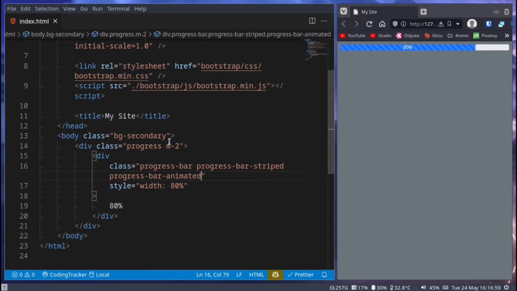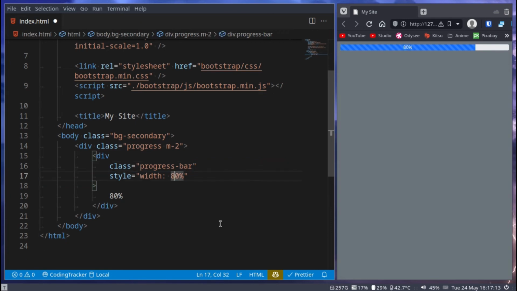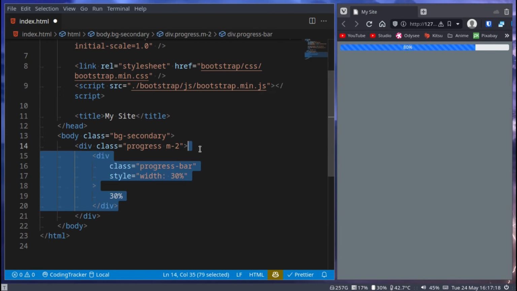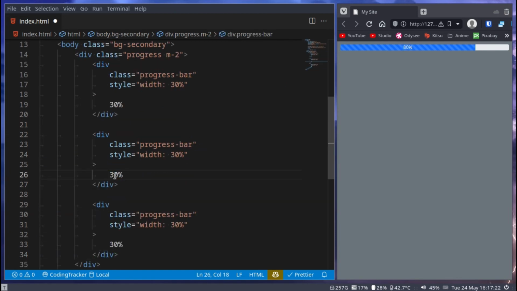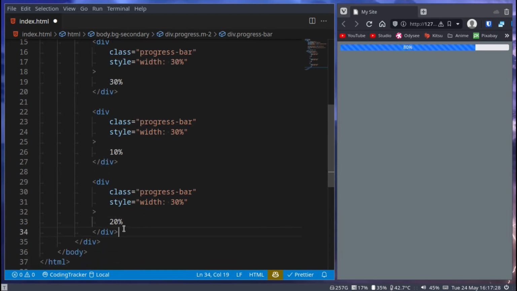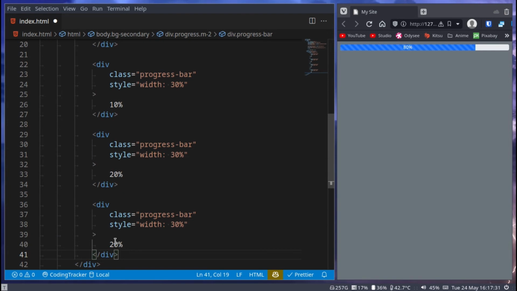And of course, just because it's a progress bar doesn't mean you have to use it as a progress bar. For example, let's say you're working with disk space. Let's just remove all of this there. And here we can say width is 30%. And then we copy this. And here we say 10%. And here we say 20%. That's 30, 40, 50, 60. Meaning we have 40% over, so 40.